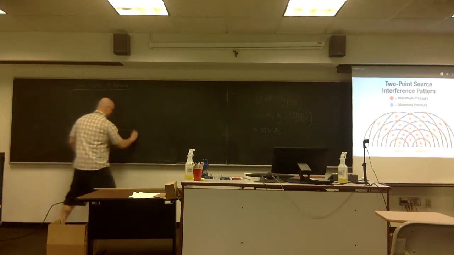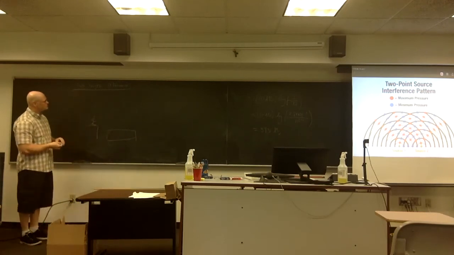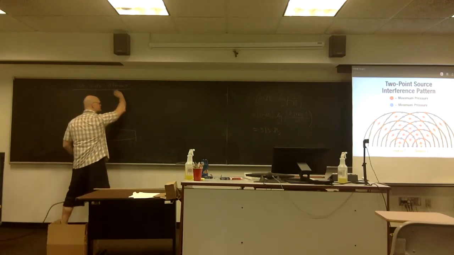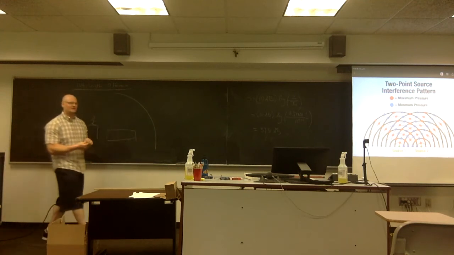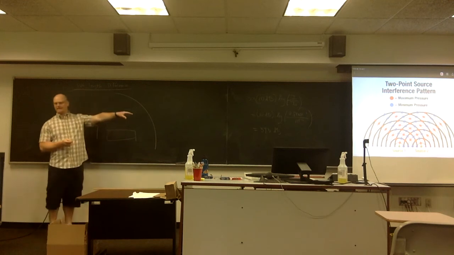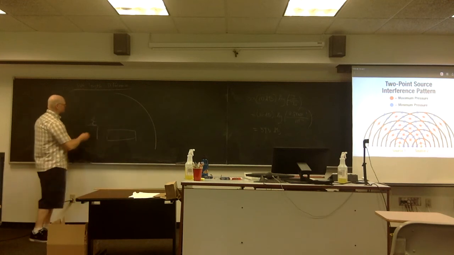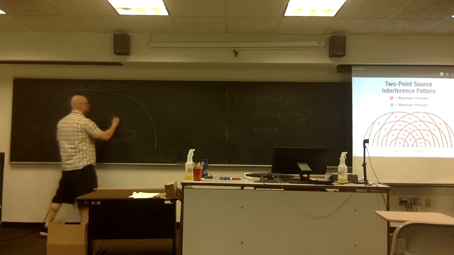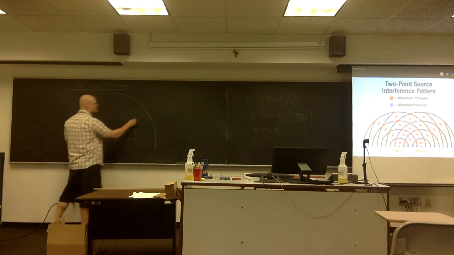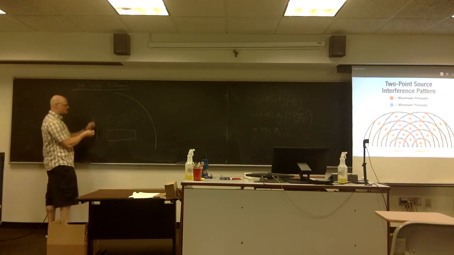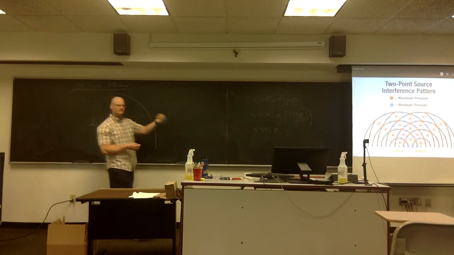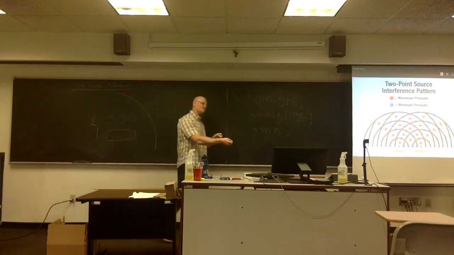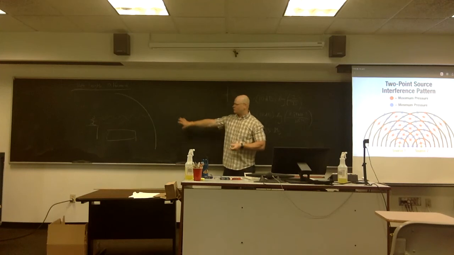So here's the audience down here. If you've ever been to a nice amphitheater, what you'll notice is the room itself, or at least the walls and the back wall, are curved. And the reason for that is to get rid of this. If I had a flat wall, then as the person is singing, I get reflection of the wave going back, which means that somewhere in the audience you would have locations of total constructive interference and some locations of destructive interference, which means some people who are paying a lot of money wouldn't hear much, and other people who are paying a lot of money would hear a lot.